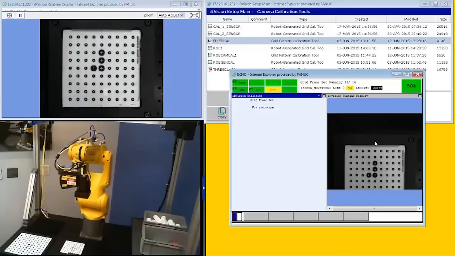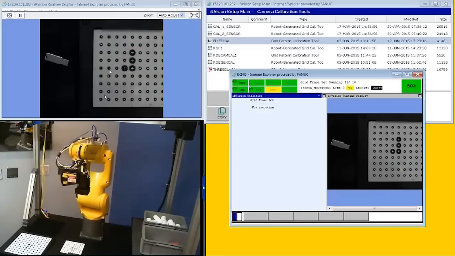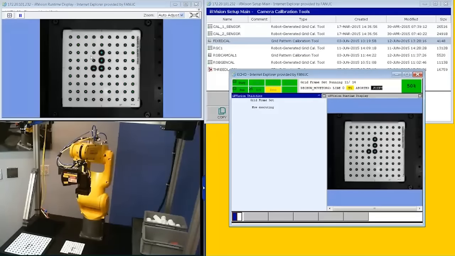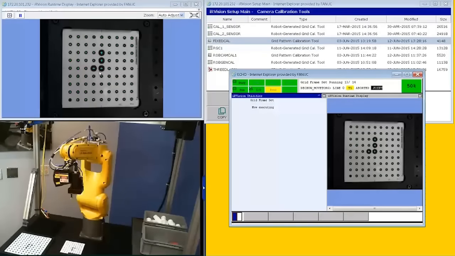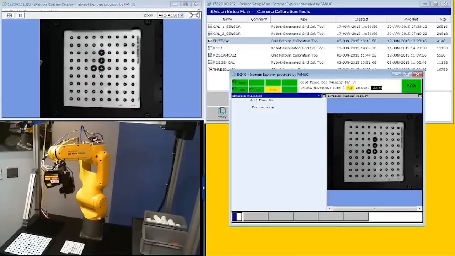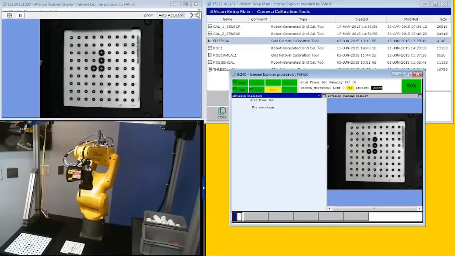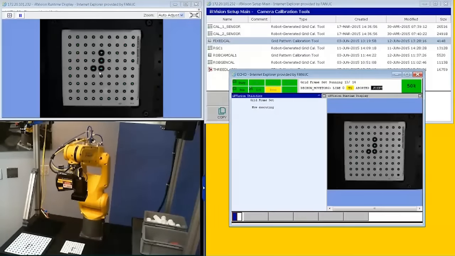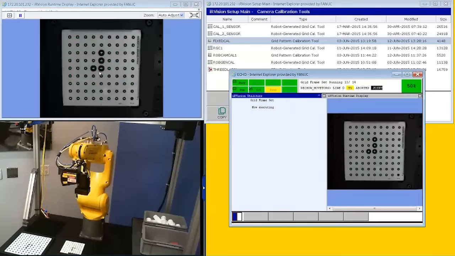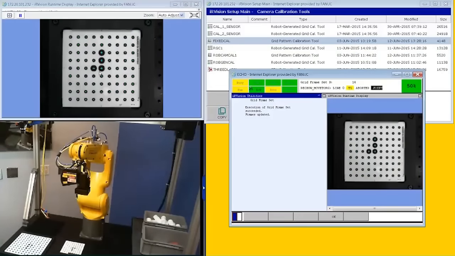I should note, as you can see in the runtime screen, the camera is finding the dots on the grid. If you have a smaller field of view, it's not necessary for the camera to find all the dots. In fact, it's sufficient, although not necessarily as accurate, if the camera only finds the four large dots in the center of the calibration grid. And there we go, in a very quick amount of time, that grid frame has been set, frame number 6 has been updated, and we have a very accurate calibration.